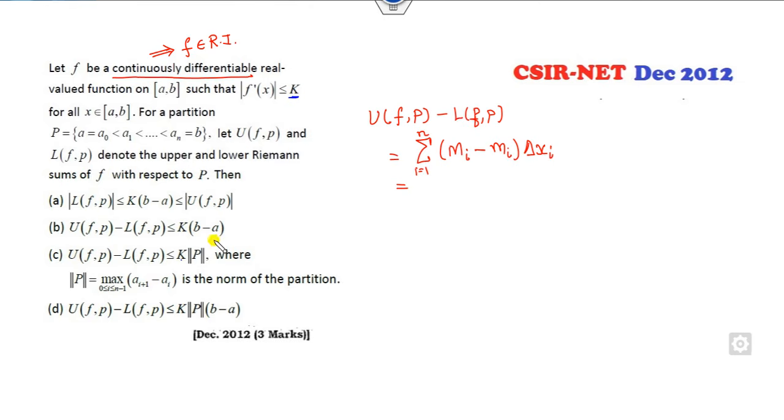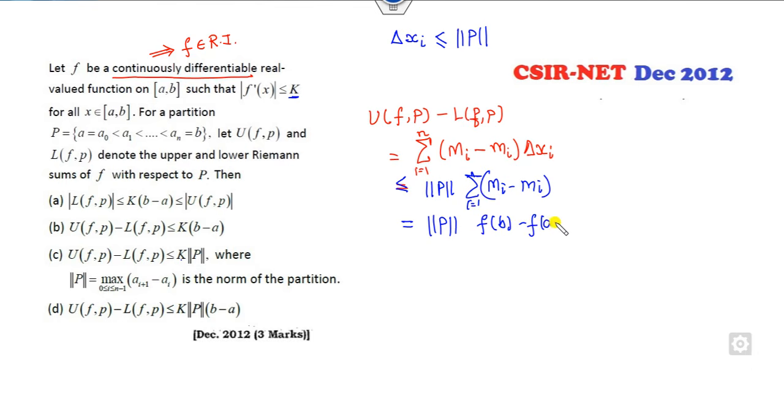Fine. Okay, and first of all, the change in length is not given to you. We all know what the change in length is. It is always less than the norm of the partition. So I can write this number as less than the norm of P times this, where capital M is the upper bound and small m is the lower bound. If I open this bracket, it is the function value, and this value will be less than this. Fine. Now look at that. Now I need to remove this one, so I can use this definition.